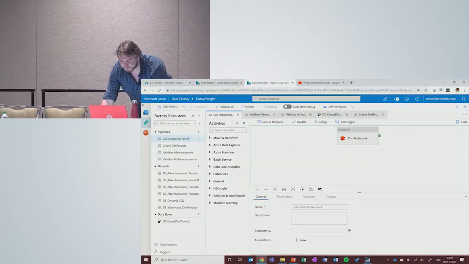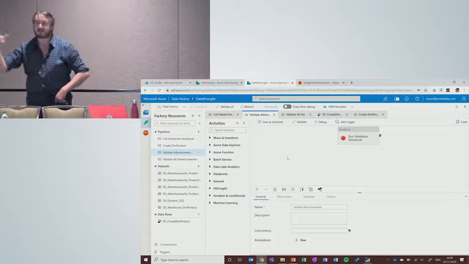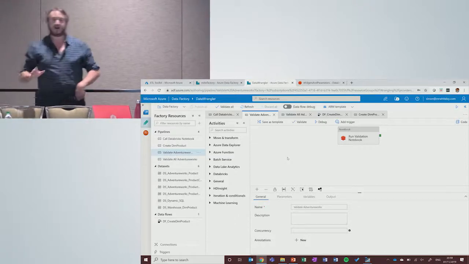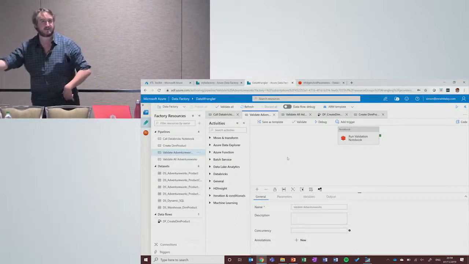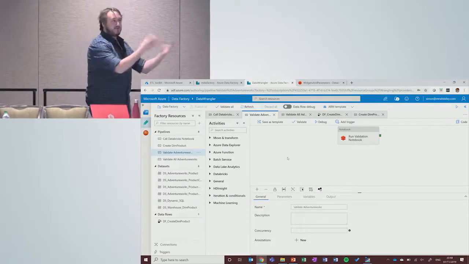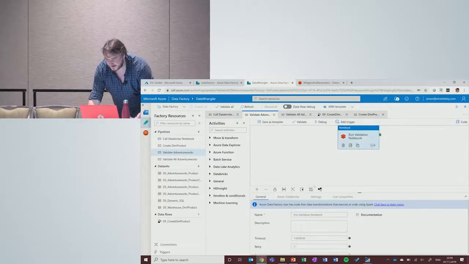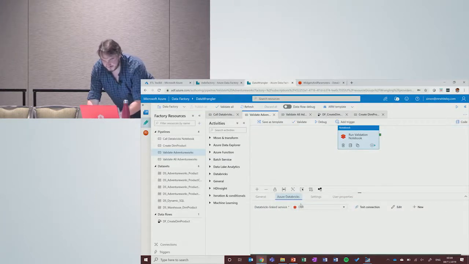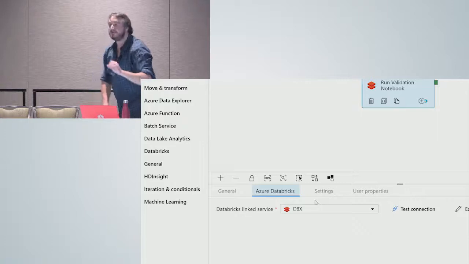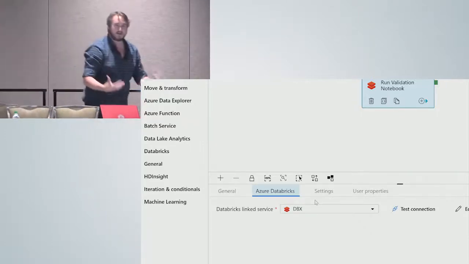So I've got this example. Validate adventure works. So all those tables that I've just landed as CSVs in that first example, I can now say, well, actually, pick those CSVs up, try and apply each individual structure to it, separate that into those rows. So I've got a notebook. I've got my notebook activity. I'm pointing it at a specific Databricks cluster. So again, I can say, actually, run this on my big cluster, run this on my small cluster. I can be fairly flexible with it.